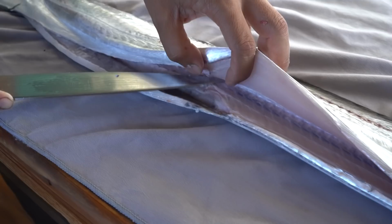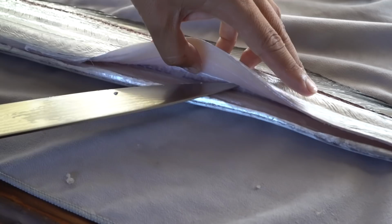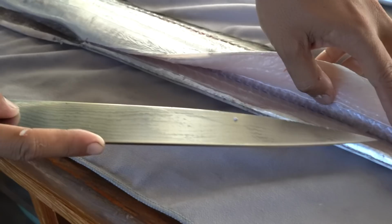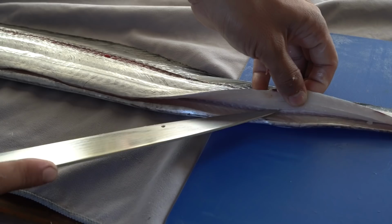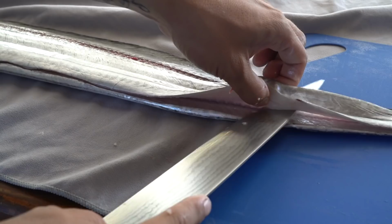I should be able to go to the top of the spine. When I say top of the spine, it's really the side of the spine, but in this orientation, it's on top. Now I should be able to go through all the way, if I did it right on the other side. See that?